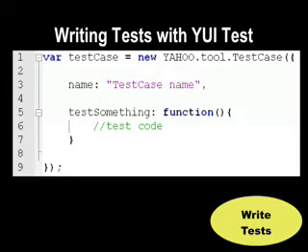You need to put a name property on it, and that's really for your own benefit to make sure that you can identify what this test case is actually testing. And then you can add any number of methods after that. So any method that begins with the lowercase word test is considered to be a test, and it will get run when all of the tests on the page are run.